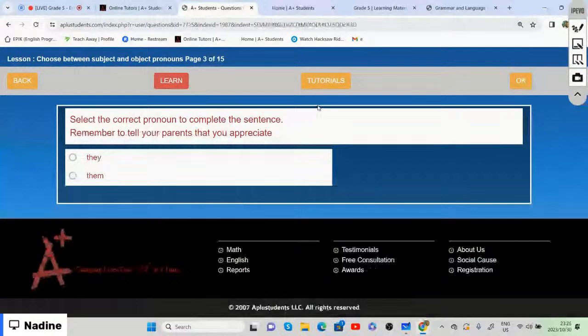Remember to tell your parents that you appreciate, do we say appreciate they or appreciate them? Appreciate they, option one, or appreciate them, option two?